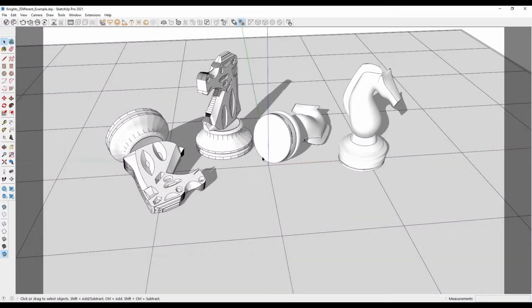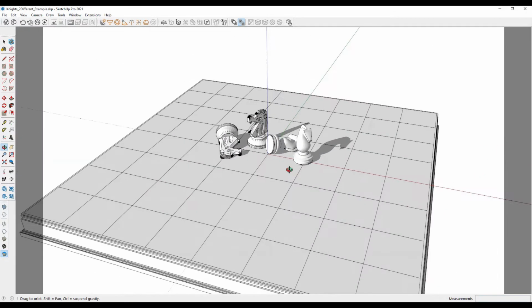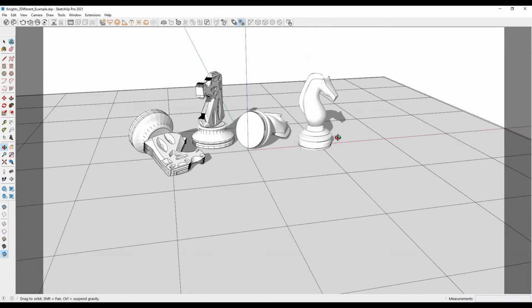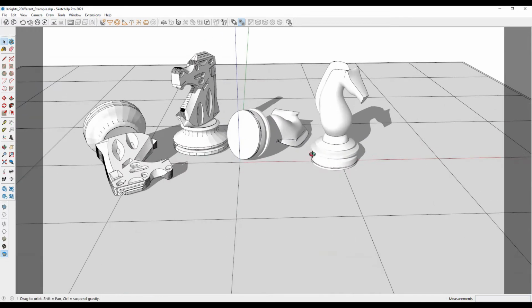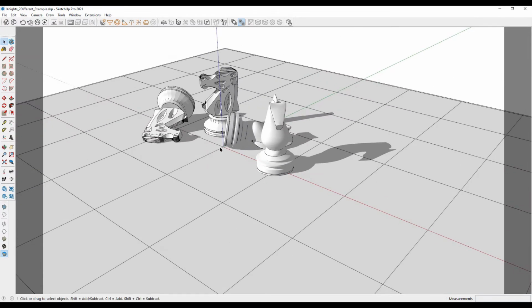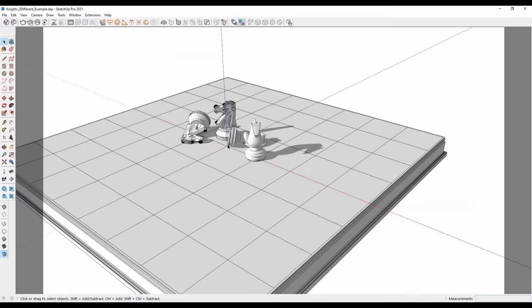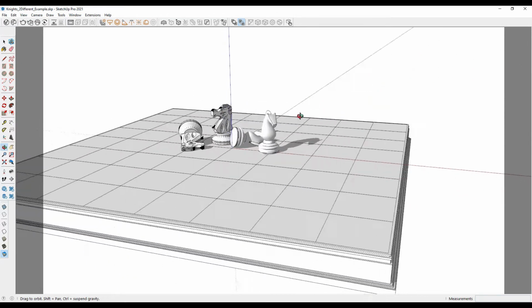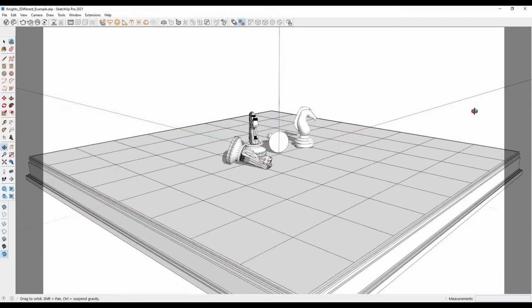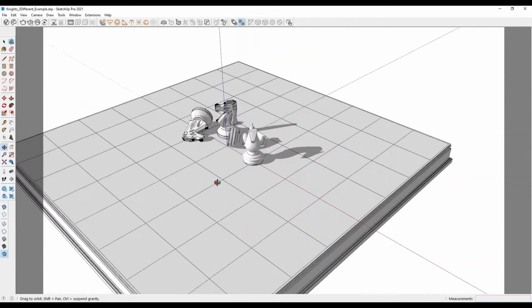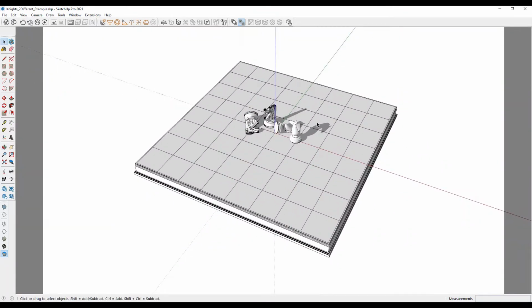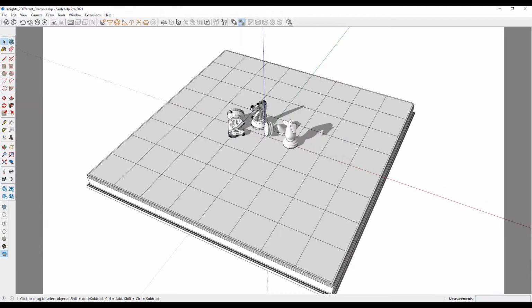I have a SketchUp model of these chess pieces that I modeled a long time ago. And as you can see, they're set up right in the middle of the chessboard. And that's the origin where we're going to be revolving around when we create this tabletop animation. Okay, so the first thing I need to do is figure out a way to place the camera so it's always facing that origin. So essentially the camera is going to be revolving around.